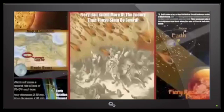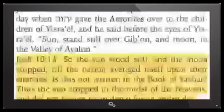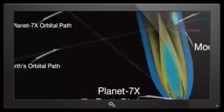And this is where you can see the model, let's see if I have it here, where Earth is going through the tail. You see this black dot in the center, and this white dot, that's Earth. This green circle is the orbit of the moon. This darker dot is our planet 7X, I call it. The plasma tail, which is often clear, sometimes illuminated, points opposite of the sun. So this red line is the orbit of our planet. This green line is the orbit of Earth.